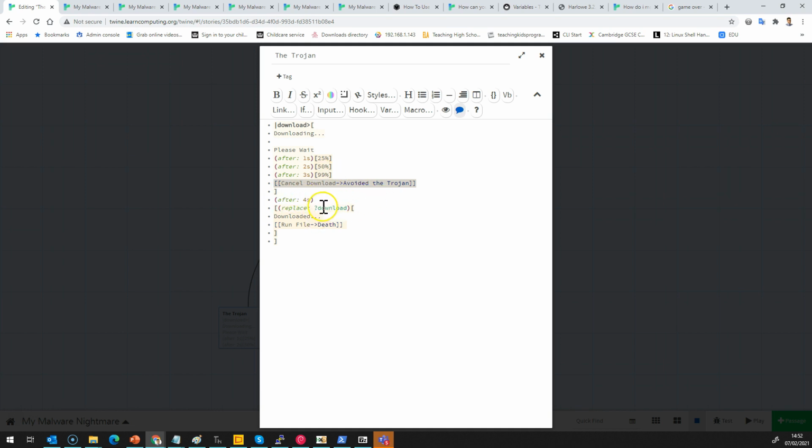After 4 seconds I'm going to replace download, so that means all of that with downloaded and run file, which will then lead to our inevitable death.